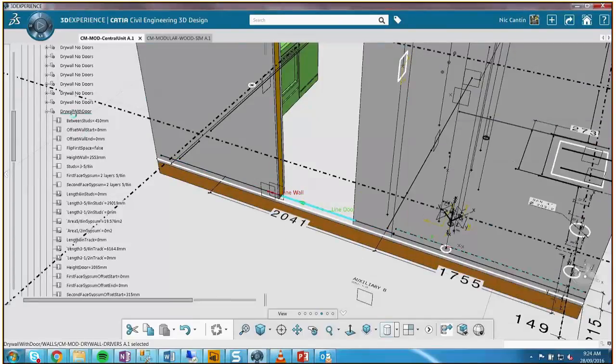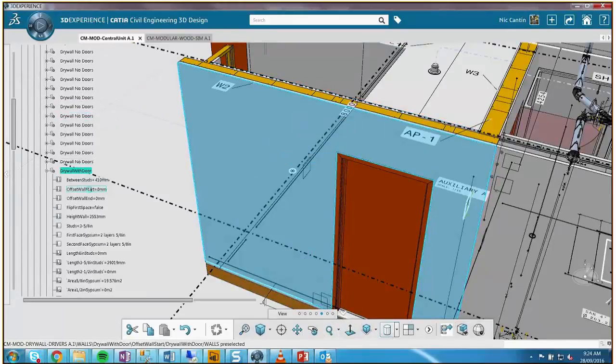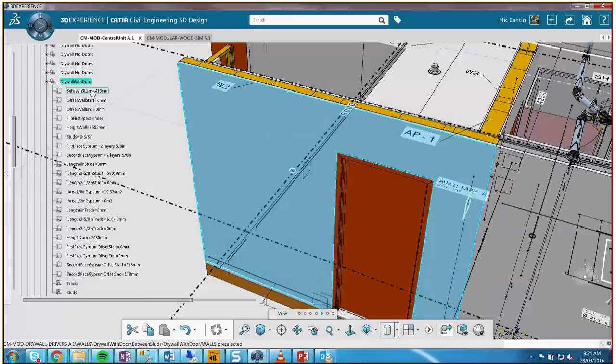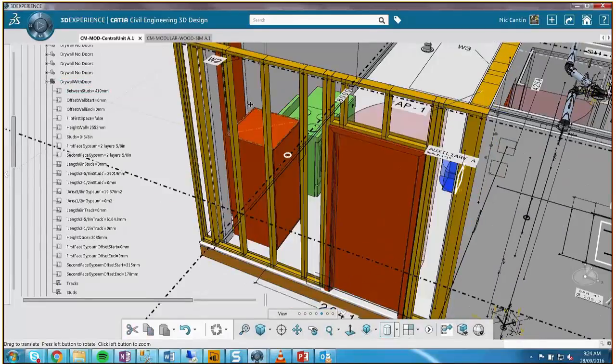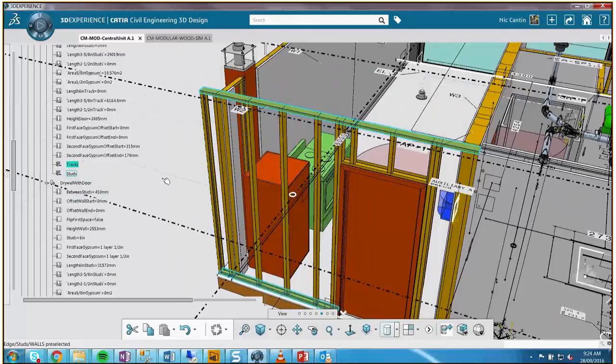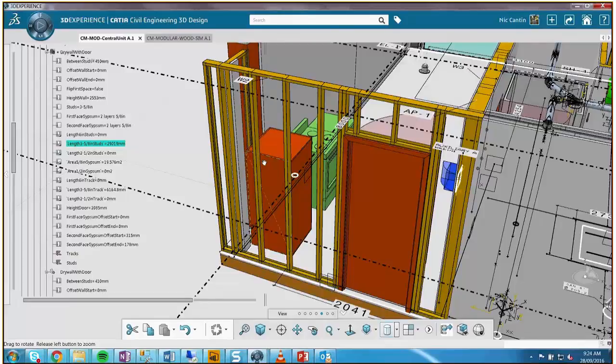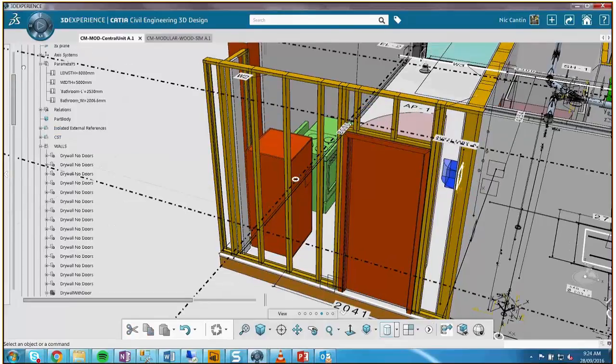From that we can generate the studs with the gypsum, as well as each of the individual tracks. And then we have parameters for the quantity takeoffs of the lengths of each of the studs and the area of the gypsum.